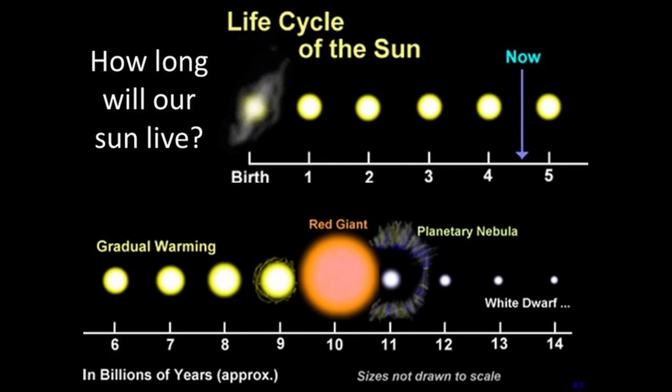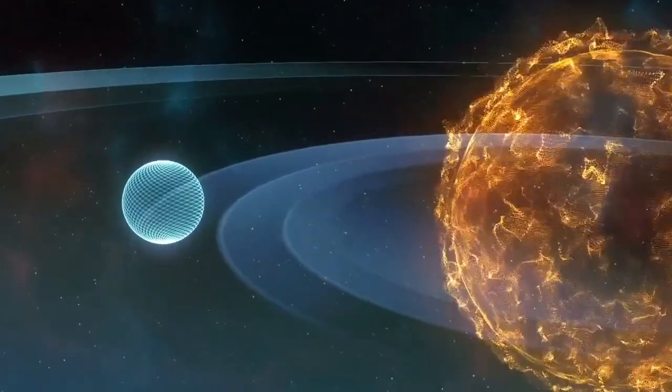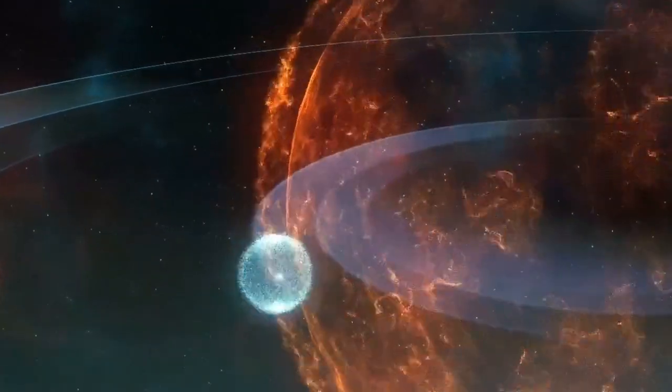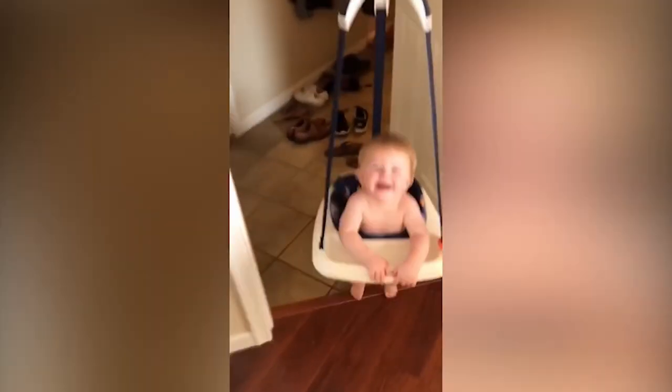Our sun, by the way, is through about half that lifespan. At the end of our sun's life, it will turn into a red giant as the mass of the sun is burned through, and thus the gravity cannot contain the expansion. Until it finally shreds apart, and what we're left with is a remnant in the form of a white dwarf. This is actually a good time to focus more on the life cycle of a star, because just like humans, every star has a beginning and an end, and much of that life is a balancing act between two opposing forces.